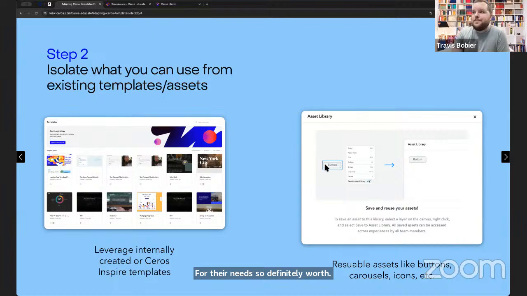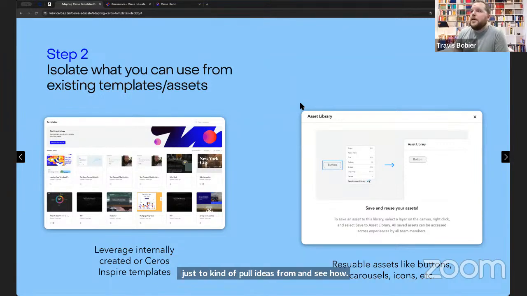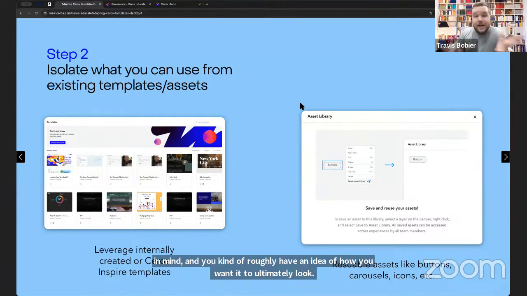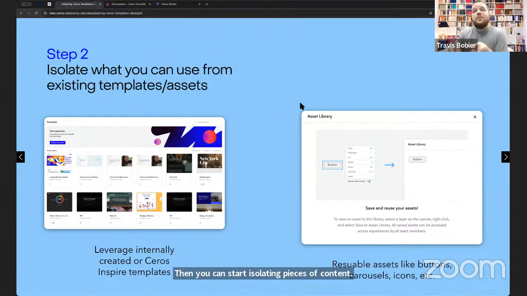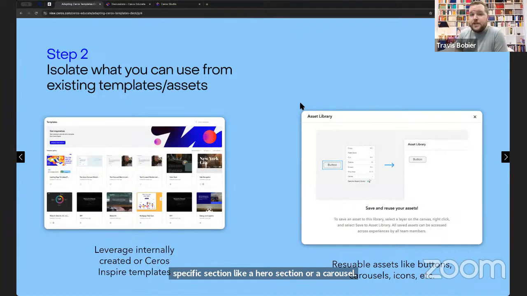Another thing to call out here is the asset library, which is a relatively newer feature to the Ceros platform. This is available in both Studio and Editor. But with the asset library, you and your team can save multiple different elements from any and all of your experiences. That's including, but not limited to, logos, buttons, CTAs, heck, entire sections of an experience if you want, really whatever you want to save into your asset library.